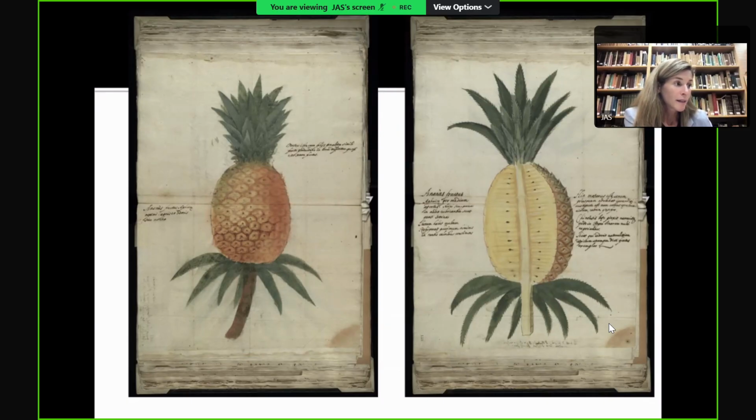So what this note says is that this is a mature fruit, and it is very beautiful. It has blue and green skin, sometimes even red. And here the most important sentence: it was painted by a Chinese who said that in China, in his country, there are many pineapples. And someone who sees this image can say that it is made very naturally.